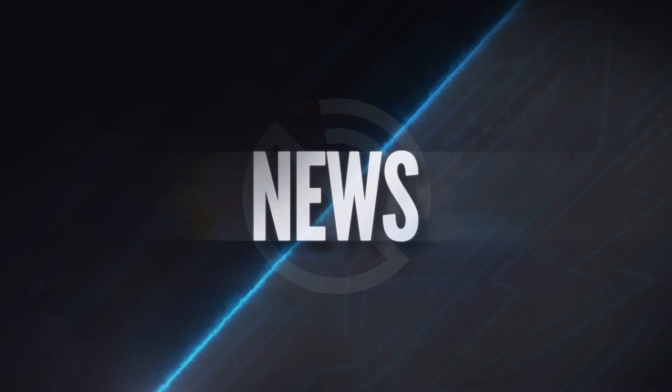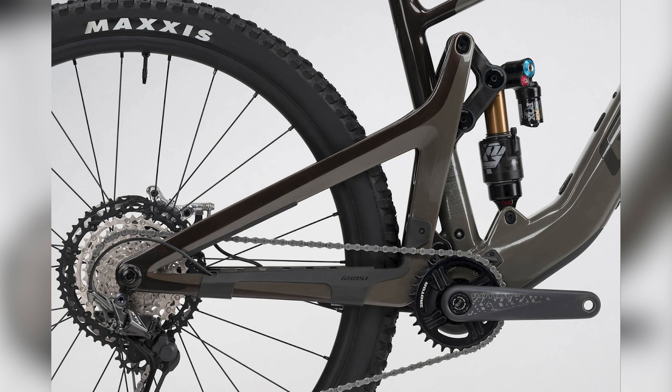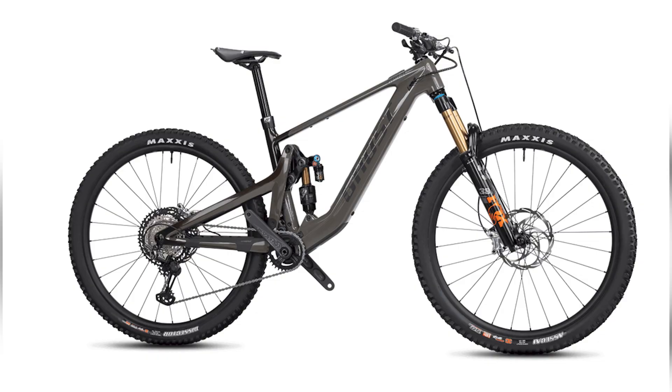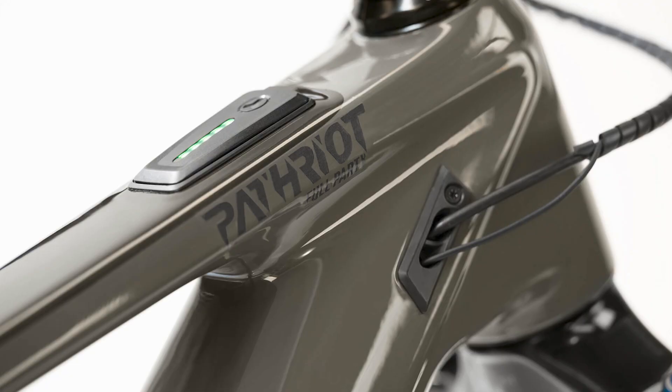Let's take a look at the Ghost Path Riot — cool name. A lovely lightweight e-bike using the Fazua 60 system. The motor is amazing. This is a very nice bike — full carbon. It's actually hard to tell this is even an e-mountain bike; you can hardly see the motor in there. All have full carbon fibre frames, 140mm travel rolling on 29-inch wheels, a 430-watt-hour internal battery with an optional 210-watt-hour range extender. These bikes weigh in at around 18 to 19 kilos. There's also a super lightweight version coming in at around 17.5 kilos, though that's not yet released.